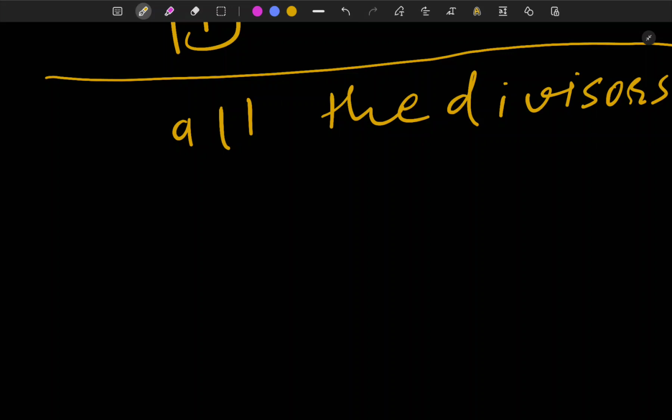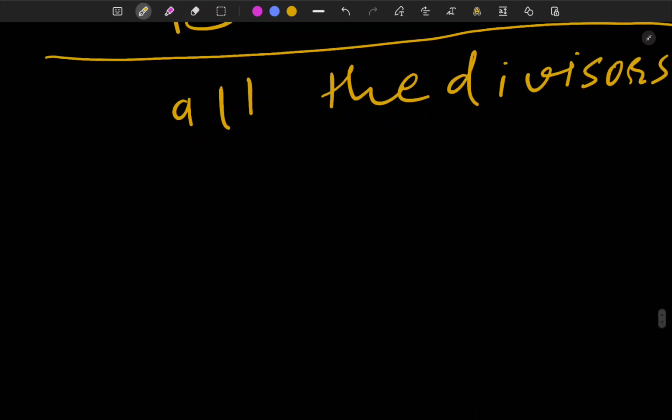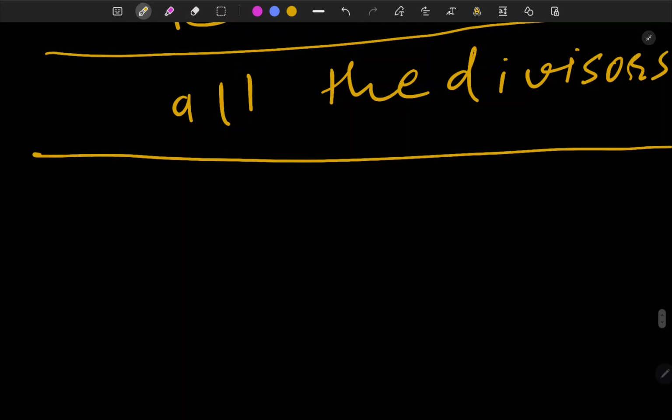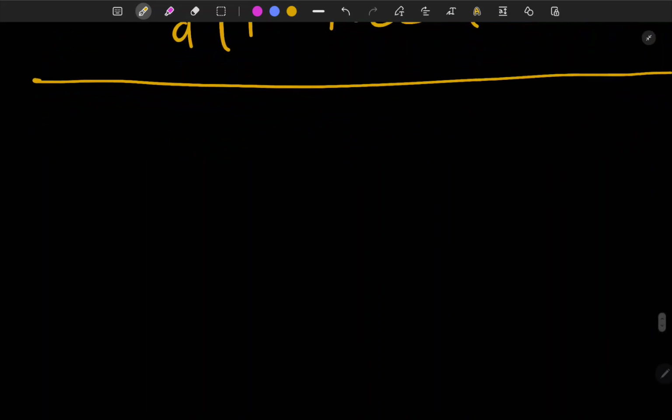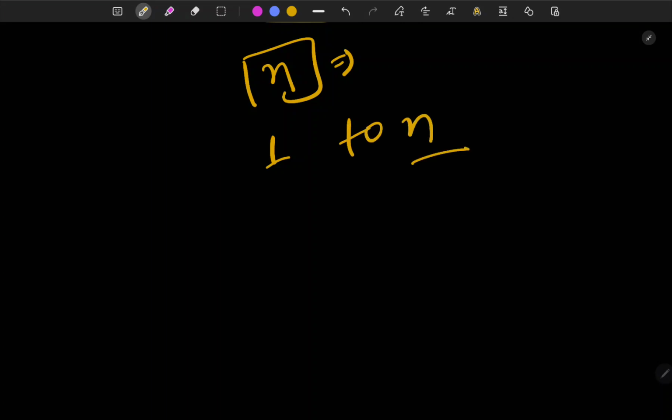Like, the difference in the characters at each index should be at most one. The places at which the characters differ in both s and str should be at most one. Okay, so basically what I will do is brute force. See, what I have told before starting the discussion of this problem is that if you are finding the divisors of n, then there is no need to iterate from 1 to n. You have to iterate from 1 to the square root of n, and we will get all the divisors.